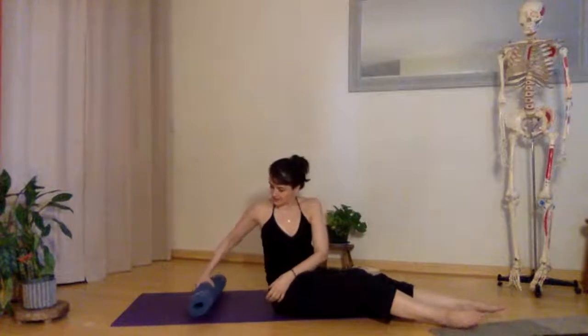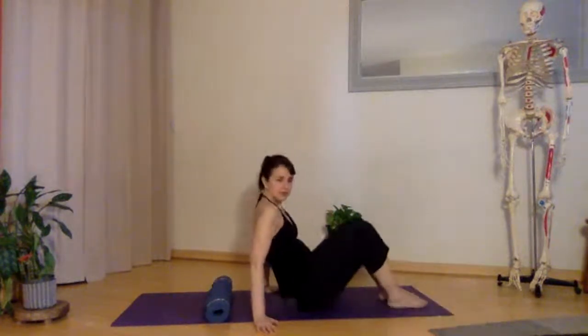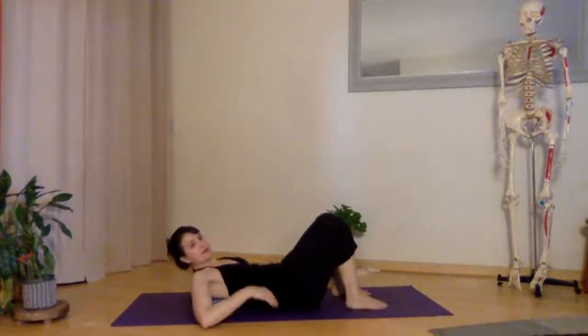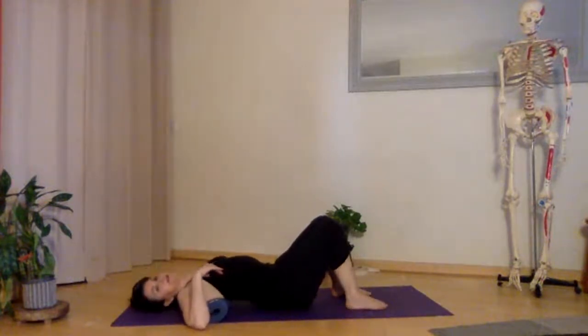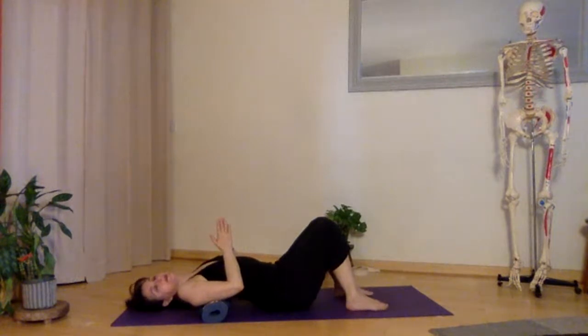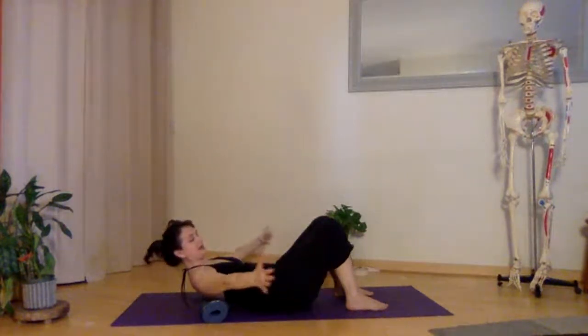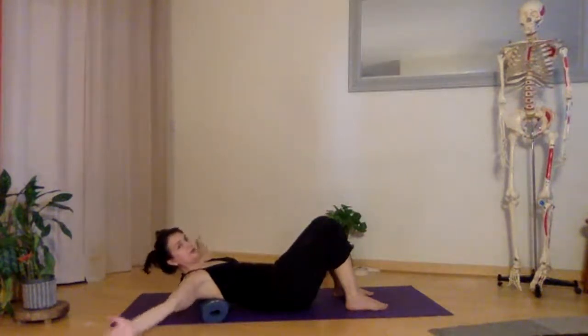Now, we'll use this rolled up yoga mat. Place it on your mat, side to side like this, and come onto your back with your knees bent. And from here, we'll have your head on the floor, and we'll do a fanning out of an exercise we've done before. So we'll reach the arms up, and I want you to think of a fanning action, like if you could imagine rays of the sun coming out from your heart center.